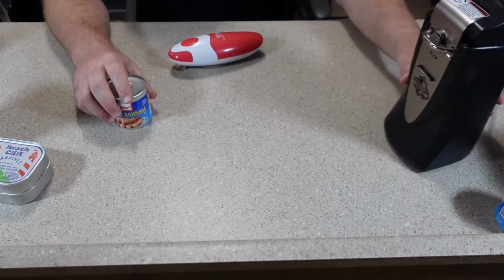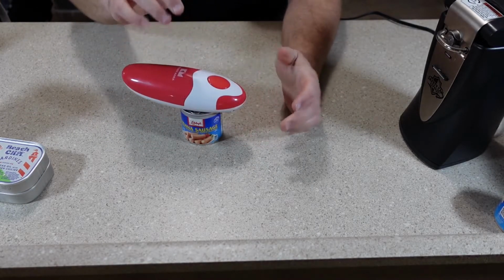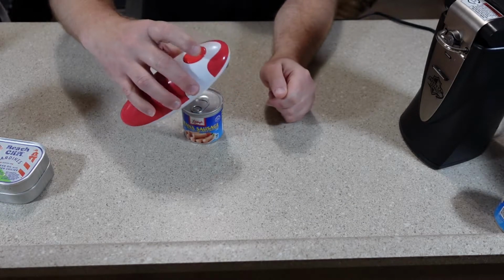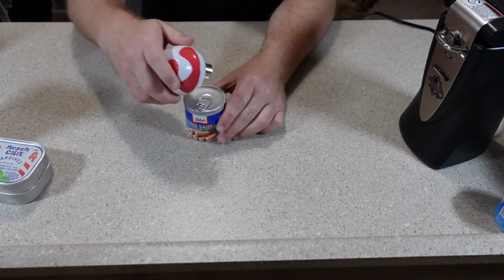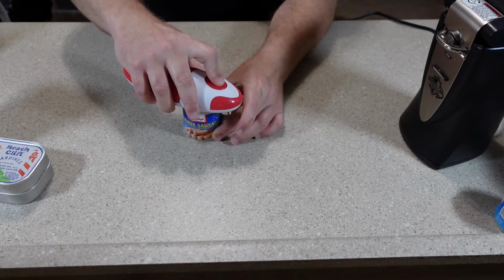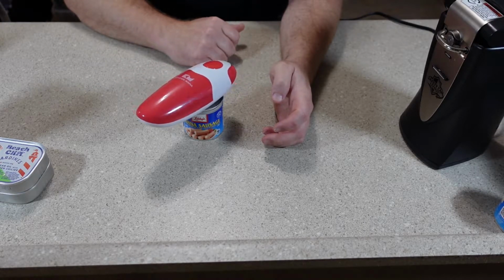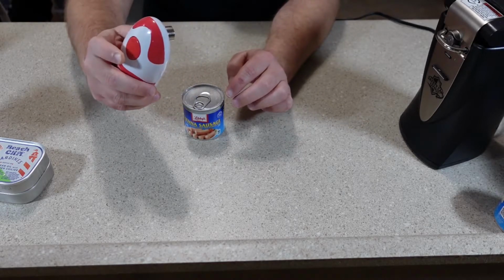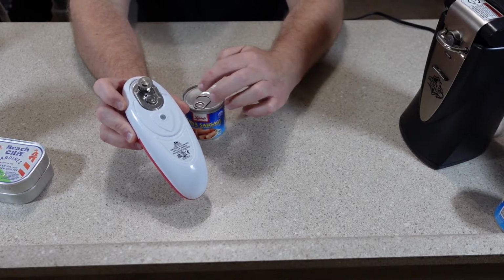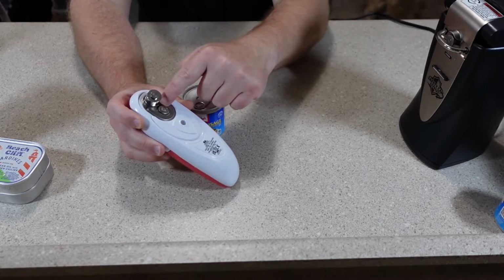Okay, let's move that guy out the way and try the Kitchen Mama. Uh-oh. I think something hit the pull tab. So let's try that again. It looks like this little shield-shaped area is hitting the pull tab and causing it to kind of get off track from the rim of the can between the cutter.